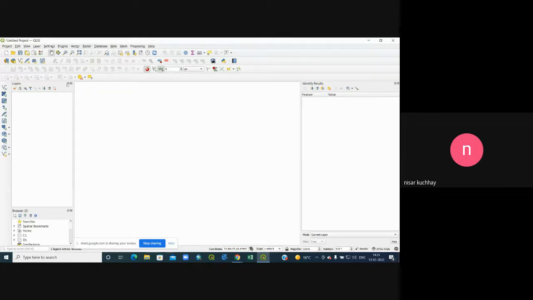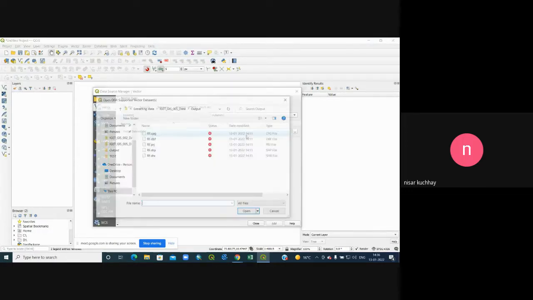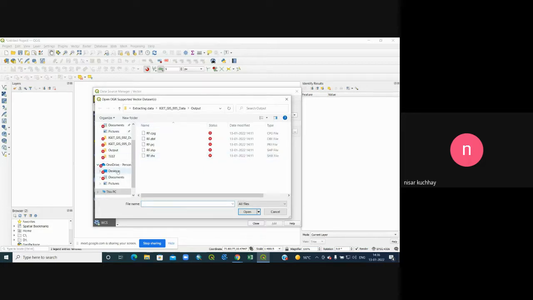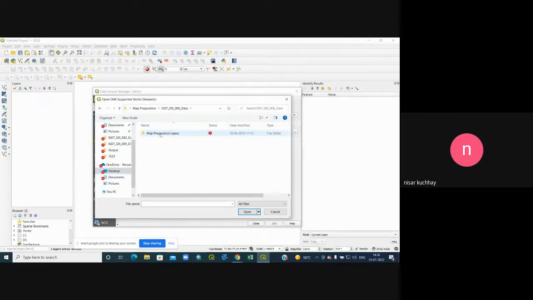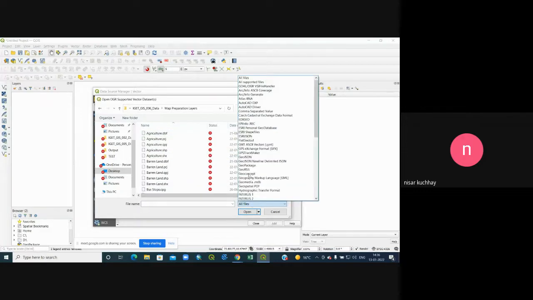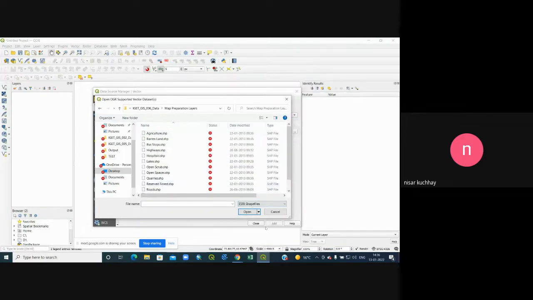I will add the data here from the previous exercise. For map making, I will add all the layers that are on the desktop. These are all shapefiles. I will open all of these.